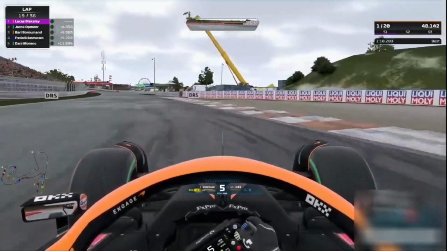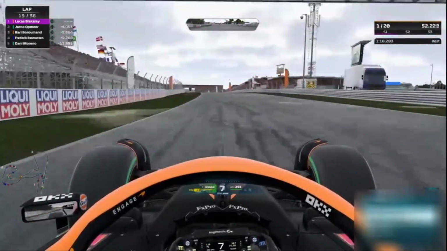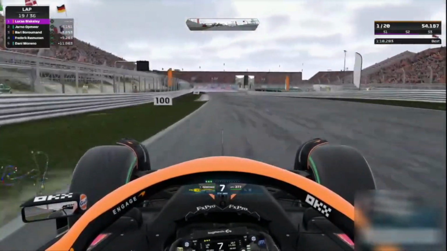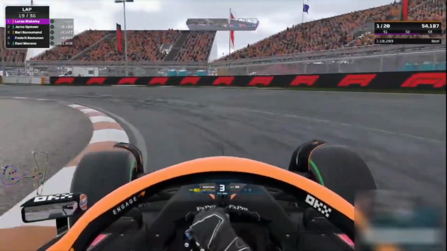I'm getting so much strategy option. Yeah. Alright, box for inters. For medium, sorry. Are you gonna box this stuff? Yeah, box this up, box. Track is drying massively. It's just instantly dried up.